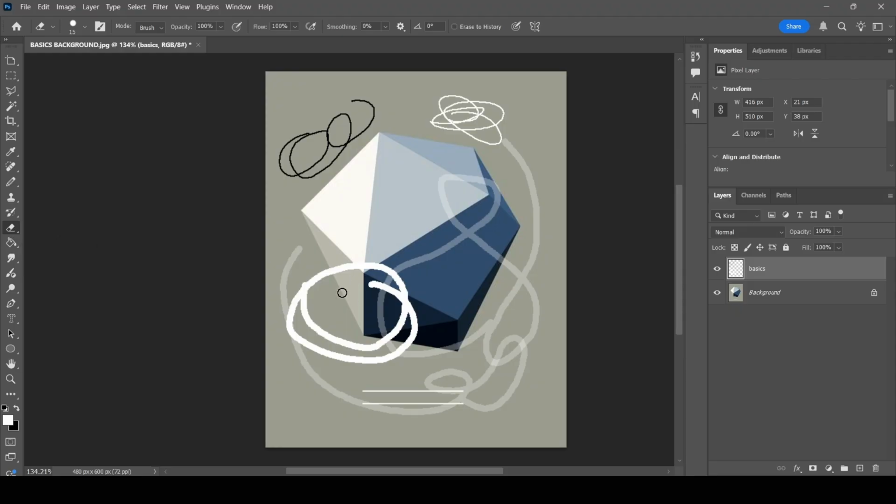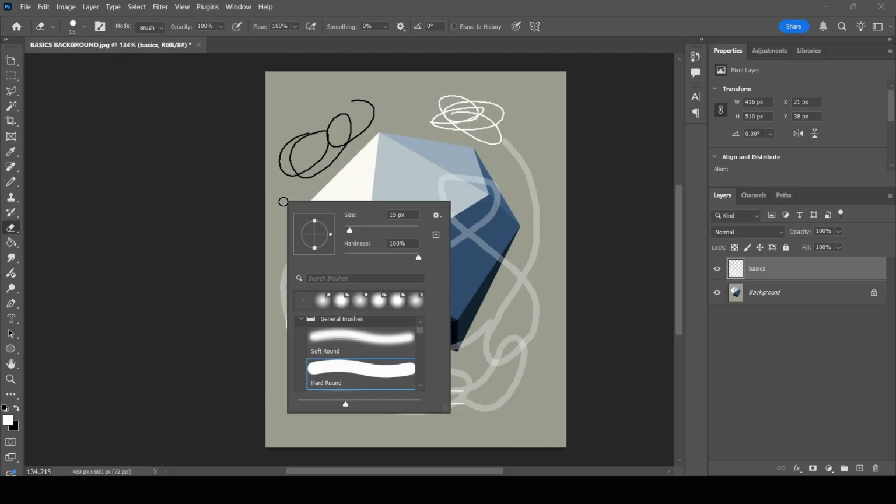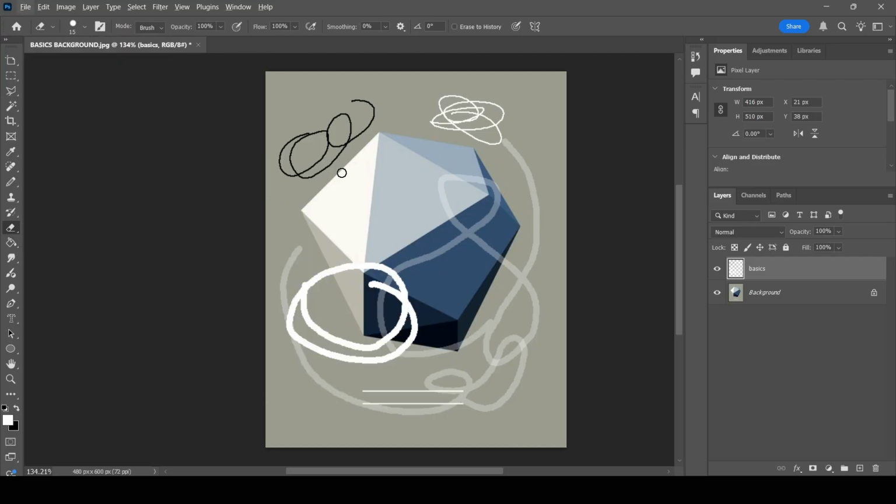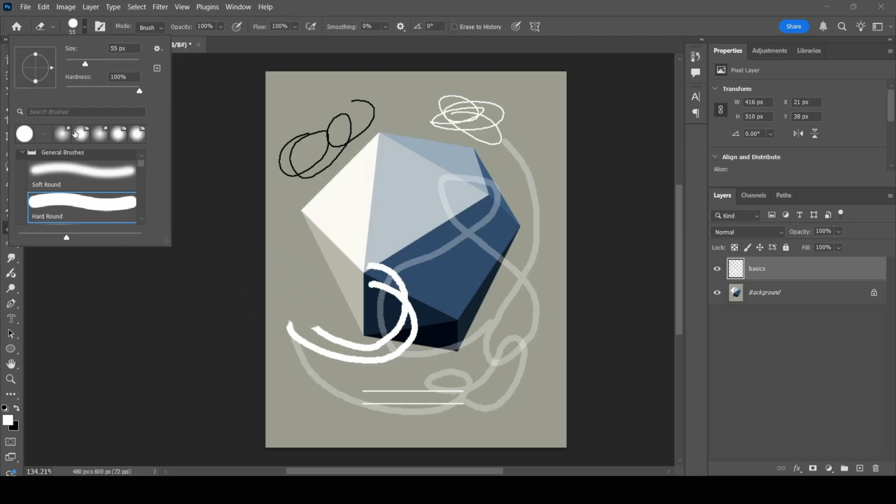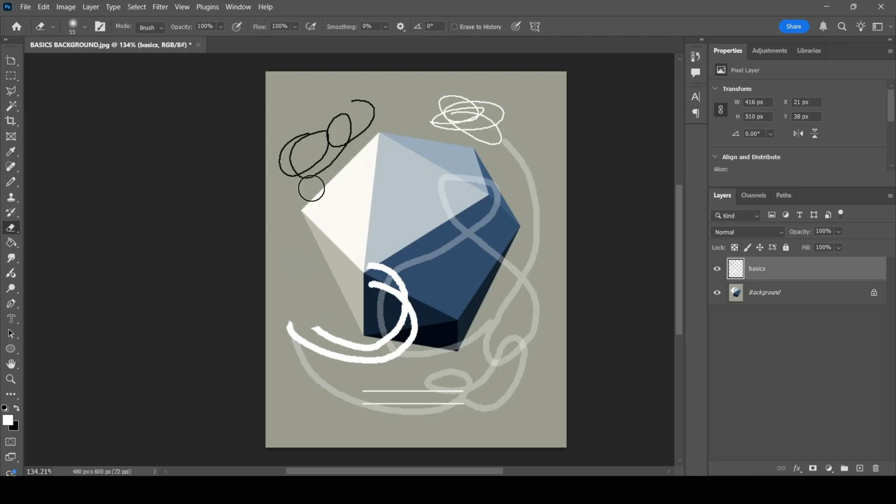And in the eraser tool, just like any brush, you can change the brush size, not just by dragging the slider, but by hitting Alt, right click, and dragging to the right or left of your screen to change the size. The eraser, of course, simply erases anything that you've made on the layer. You can select a soft round version.